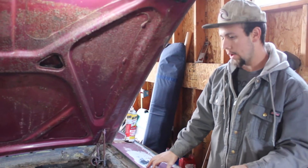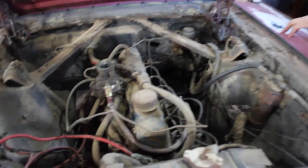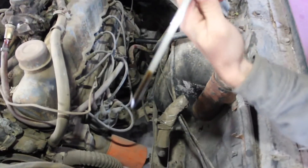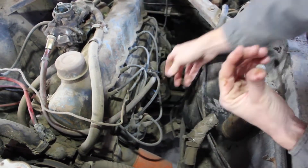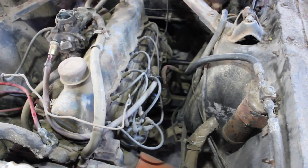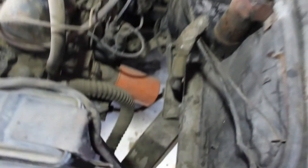We've got everything cleaned out and we're about ready to try to start it. Still got to make a trip to the parts store, but what I typically do — first things first, make sure you've got oil on the dipstick. We're above the full line, so we're okay here. Who knows how old this oil is. We're not going to actually really be running the engine long; I just want to see if it turns over and actually starts before I waste any money throwing oil in it. We will change the oil filter as well, but not before we start it.